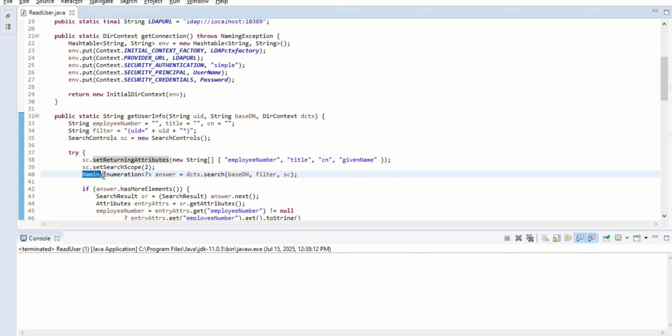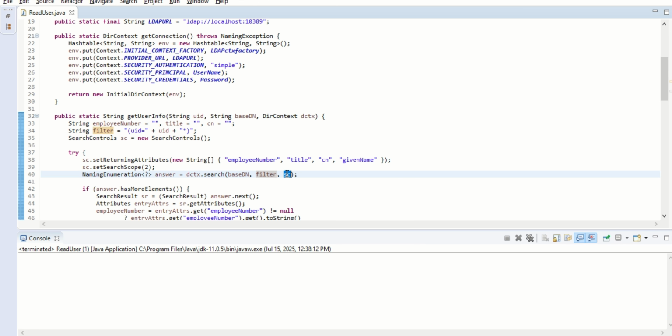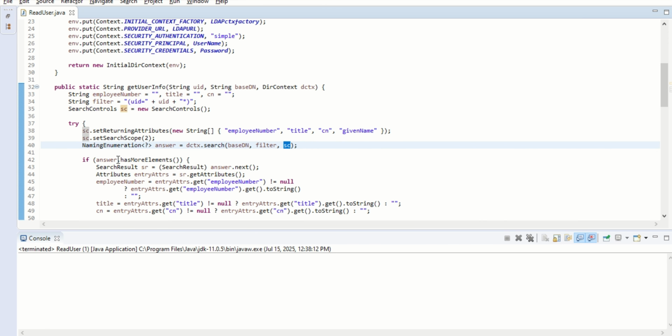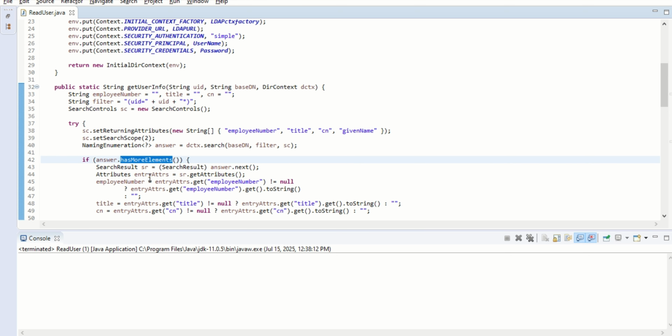Then the NamingEnumeration: as I mentioned, once we get the context, use the search method to get the NamingEnumeration by passing the base OU, that is the user OU, the filter and the search controls. Then we get the result and iterate over it, using hasMore or hasMoreElements.